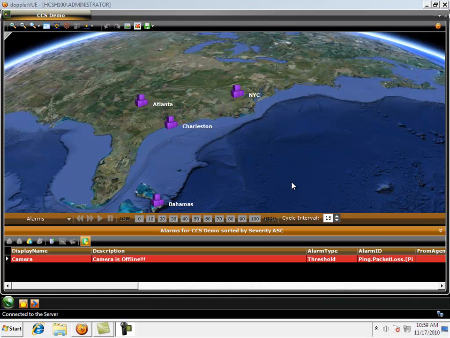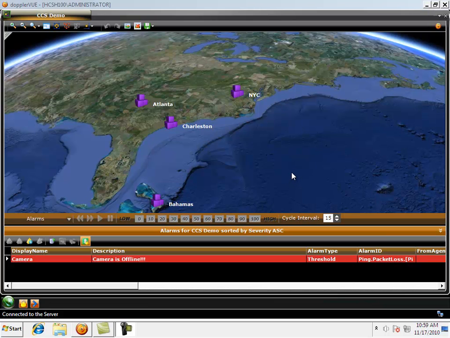Today I want to take you through a quick demo of our software and some of the features that we offer. This interface that you're seeing is what we call the dashboard, and it exists both on your dealer server and on the client server. The system can be accessed from either location.